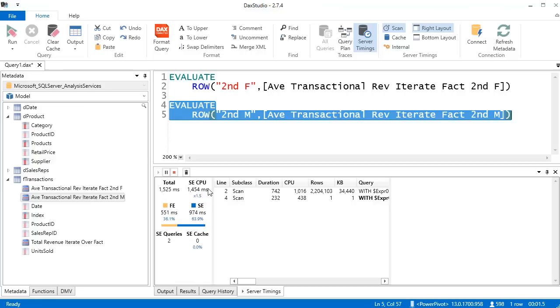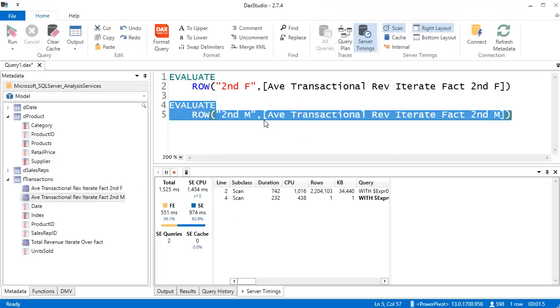That's why this total, the actual total down in the CPU, is higher than this storage engine. If we take 1454 and divide it by 1.5, that gives us that amount. And since these are the actual total times, when we add these together, there it is. So we can see 2 things when we have the measure. It takes a lot longer to calculate, and it had to materialize internally a big table.